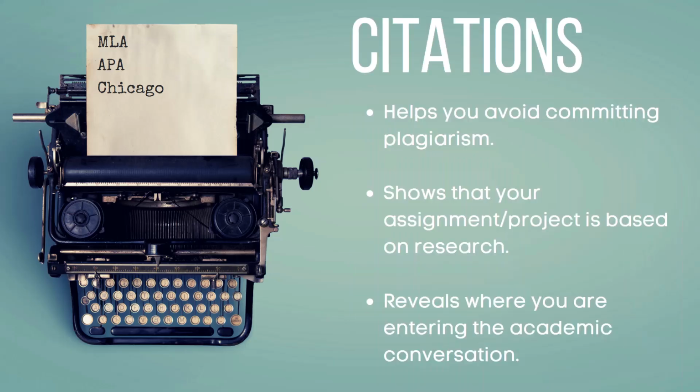Citations themselves have 3 main goals. First, we've talked about how it helps you avoid committing plagiarism. I feel that the last 2 are more important. It shows that your assignment or project is based on research, so you've done that background research, you've explored what's out there already, and you're adding to the conversation. And then it lets your reader know where you're entering that conversation.